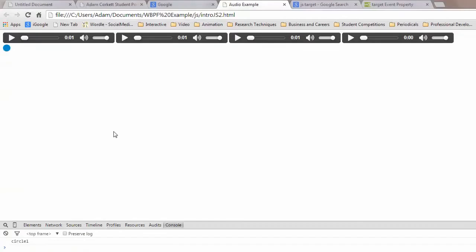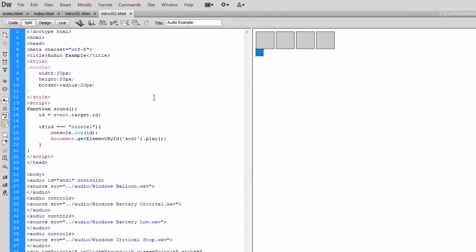Just give that a little test. And now it's played it for us. Well, ideally there wouldn't be any dead space, so your audio files will probably need trimming to be of any use, and that is then extendable.